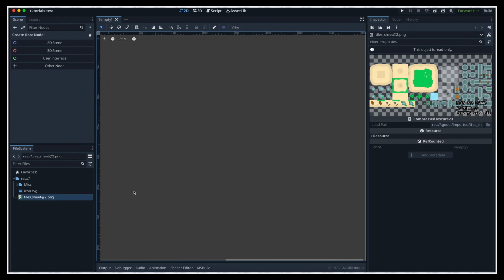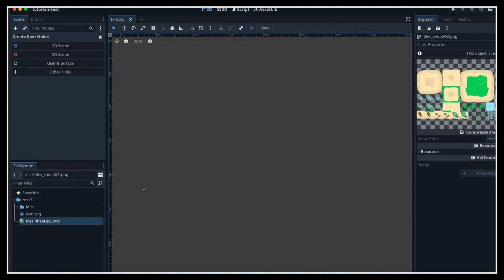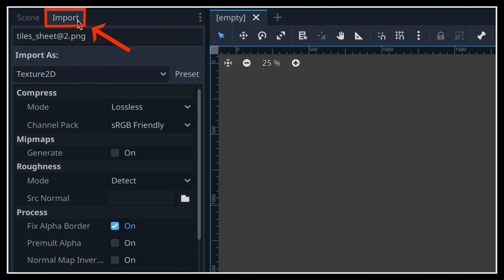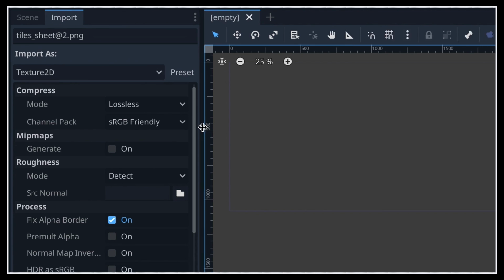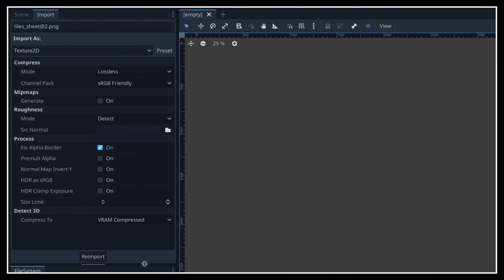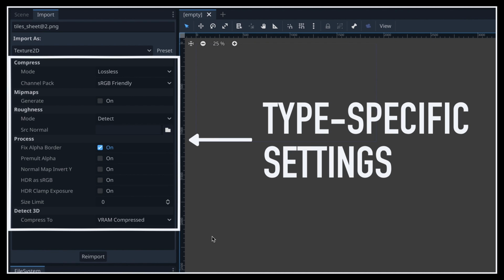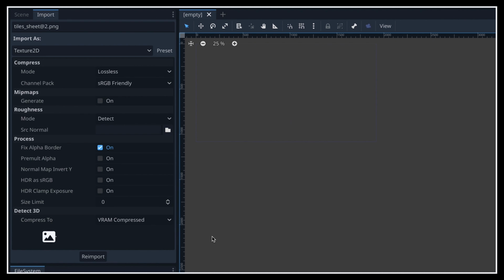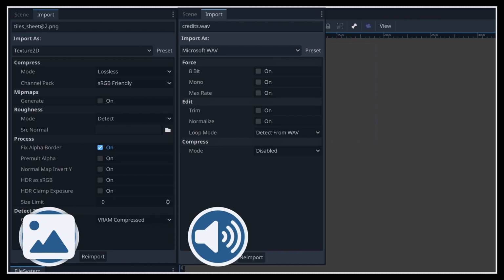Okay, now let's say that you've imported your resources in your Godot project and you want to check that they're properly configured. Then you should have a look at the Import panel, which is this little tab next to this Scene Hierarchy panel. In here you get various options that you can change, and that of course depend on the type of resource that you're importing, and even the file format. For example, an image and an audio clip will obviously not show the same options.